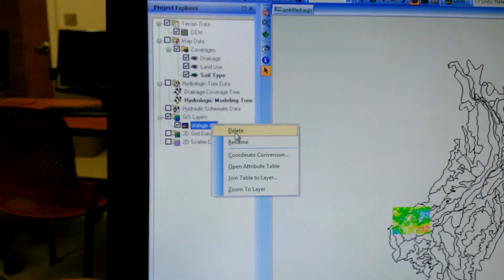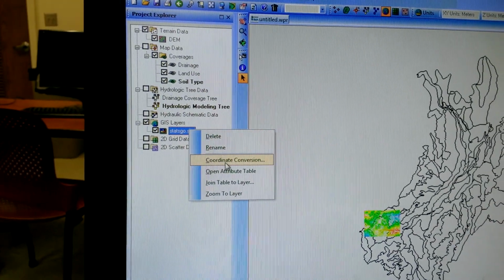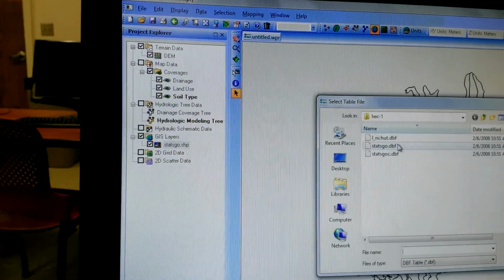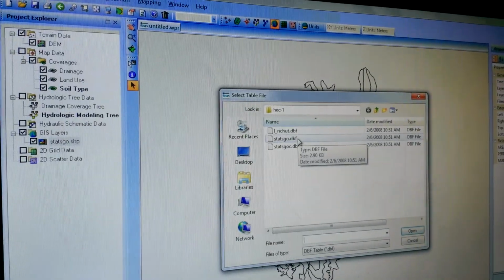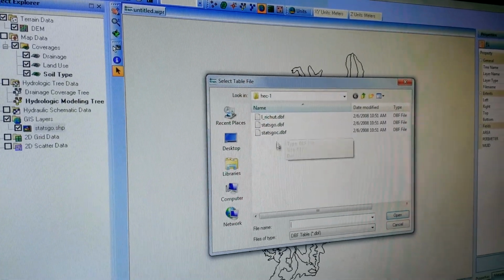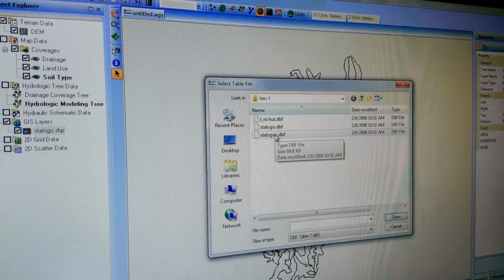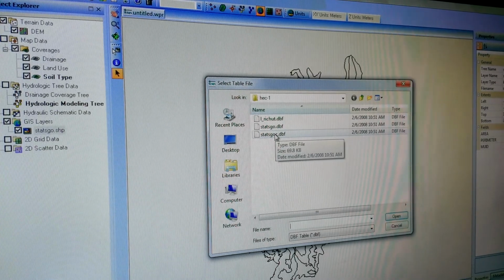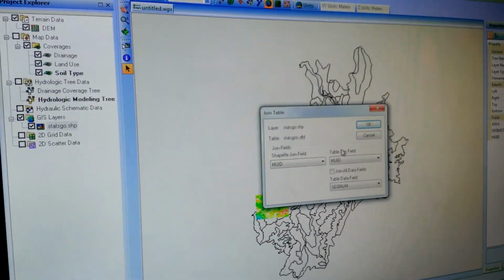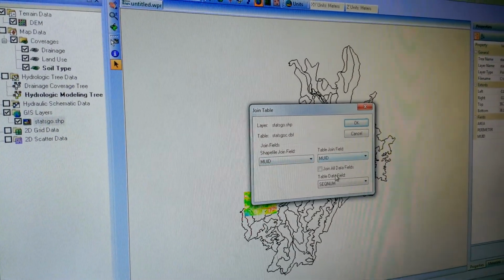Now right click on the shapefile, join table to layer, and we should plug in the soil database. It is the file with the DBF extension. So click on this one, and everything is pretty good.